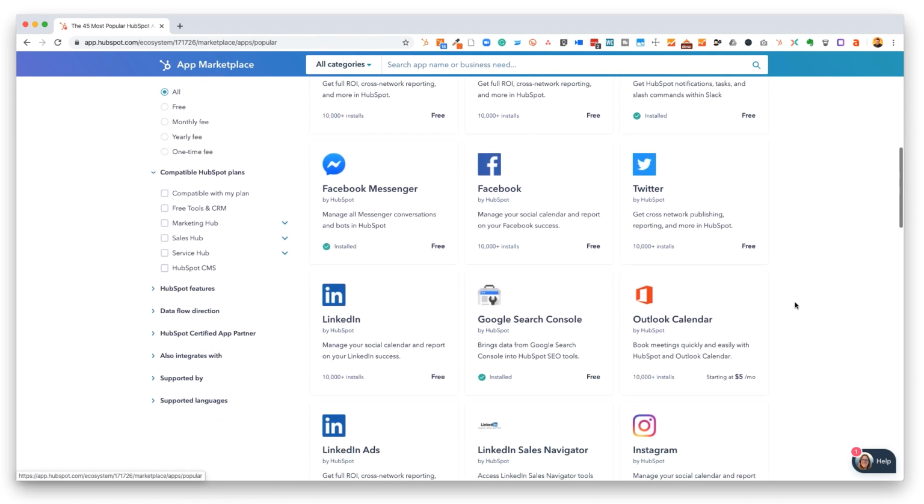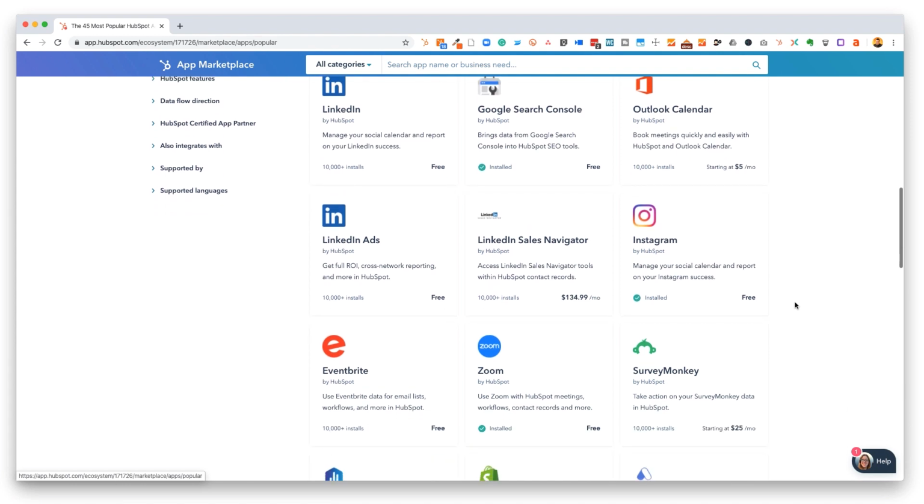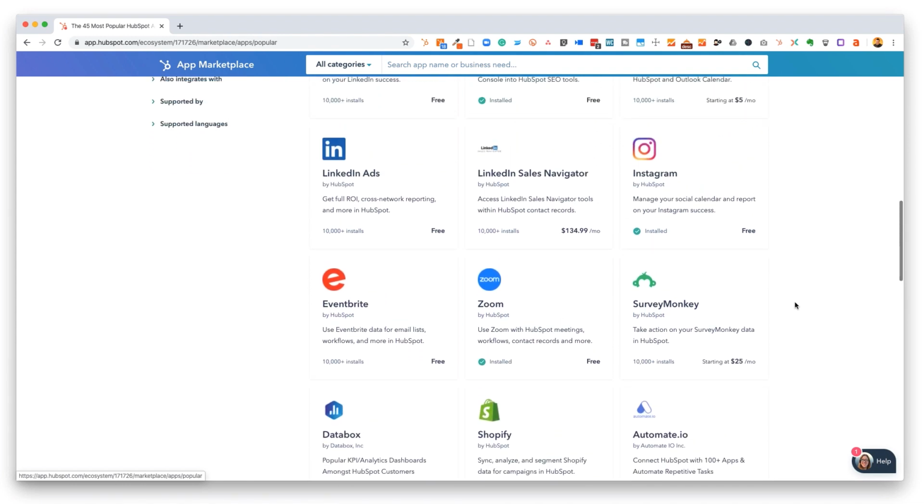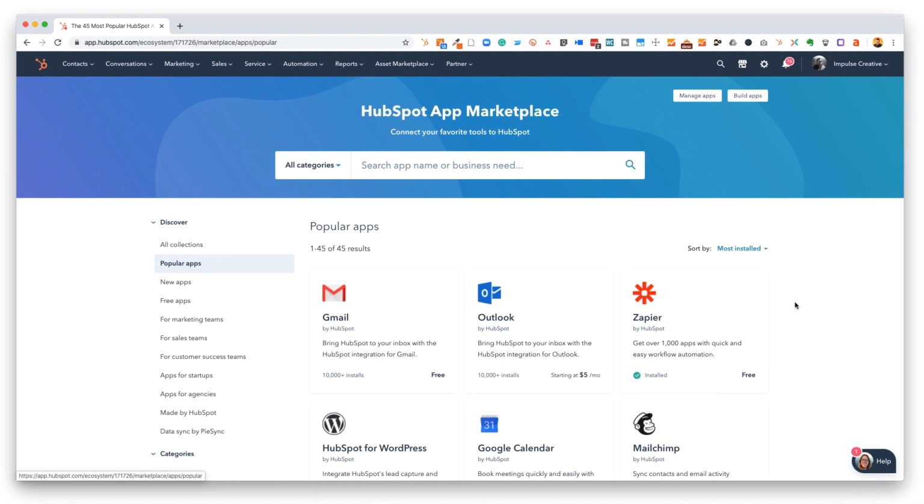It's really just going through these apps, having a conversation with the folks in your company, and again, think sales, marketing, service, all departments, coming up with that list of third-party applications that your company is already using, and then coming in here and making sure that we're getting them connected with your HubSpot all-on-one platform.